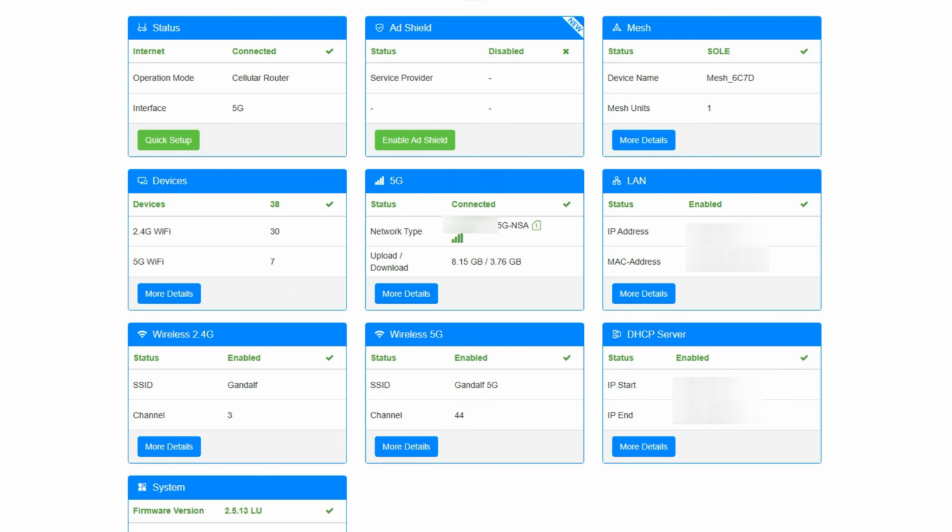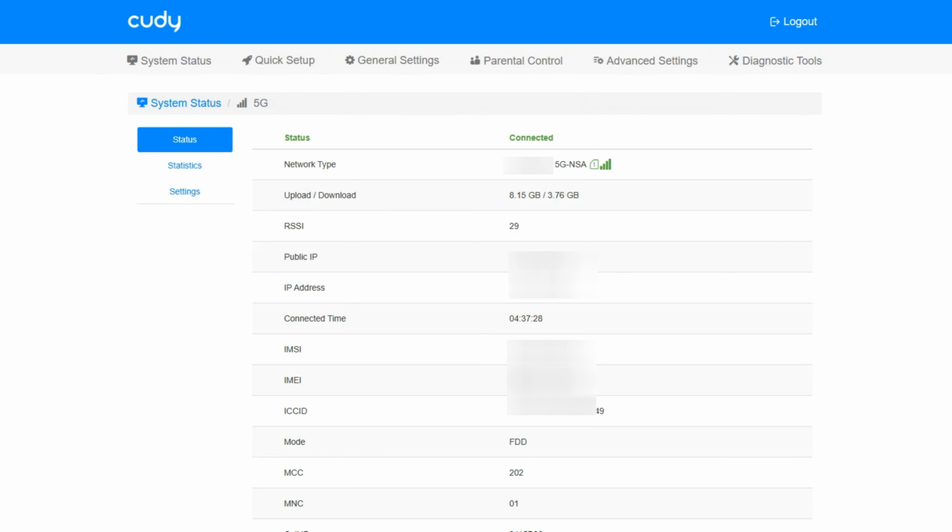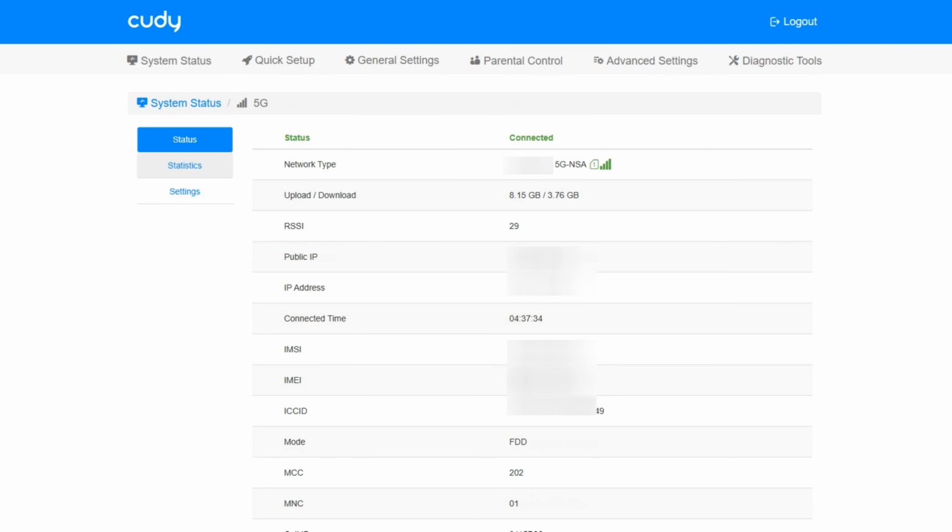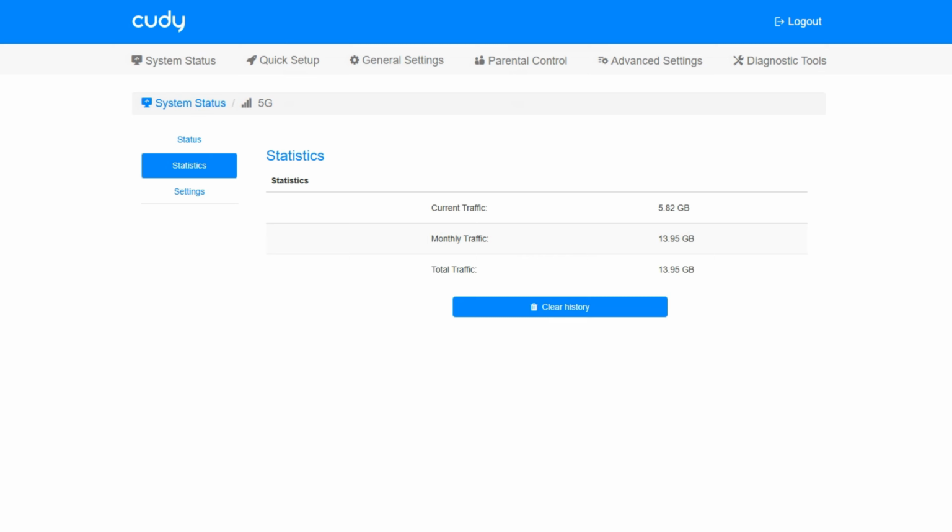Device again here, status, for the network, some informations, statistics, clear history, settings.